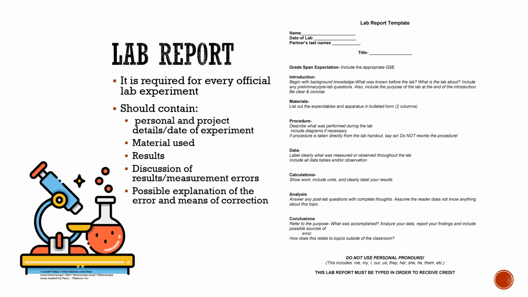On the right side, you can see an example. It's a template. And in this template, they are giving you the different parts of the lab report. Introduction, material. Always begin with an introduction. Never jump into the material itself. The procedure, the data, that is the results, the calculation, if you have calculations to do, your analysis, and then you end up with a conclusion, which could, inside the conclusion, contain the explanation and the possibility of correction of your errors.